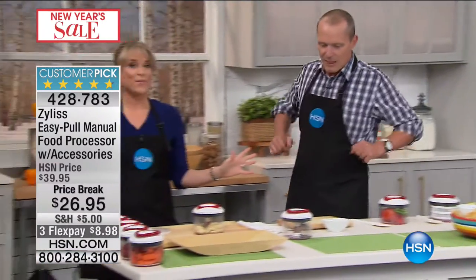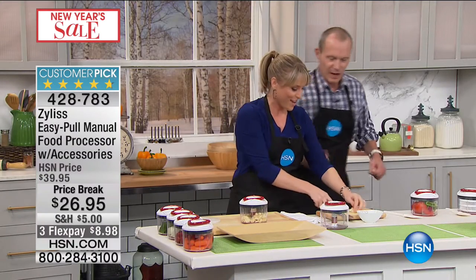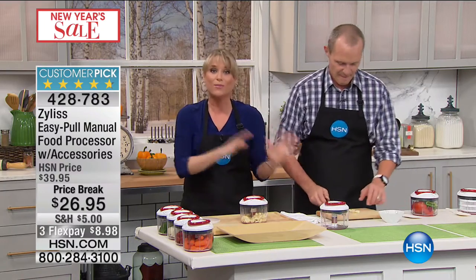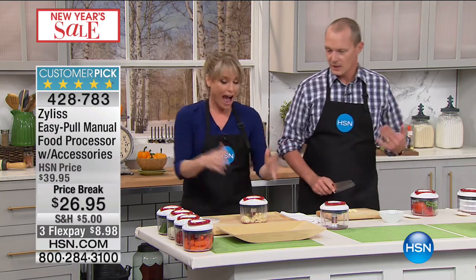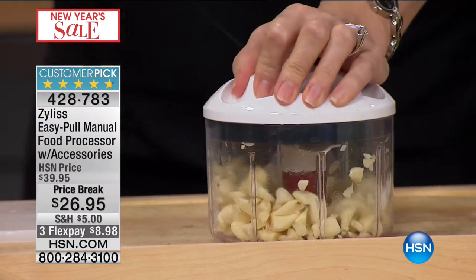Well, we're going to actually do a little competition. All right, this is how you would normally slice your garlic. So, Jeff, I've got you some garlic cloves and a knife. If you're doing this, this is probably how you're slicing your garlic, because you're not going to get out a big old electric food processor to slice garlic. You want me to start? I'm going to slice my garlic. All right, ready, set, go.